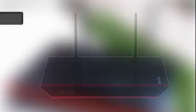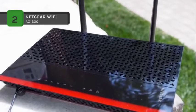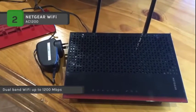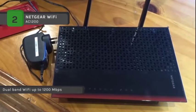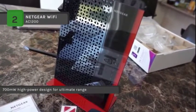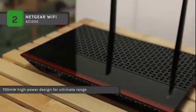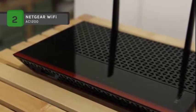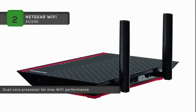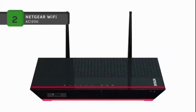The Netgear Wi-Fi AC1200 comes with a dual-core processor for maximum Wi-Fi performance. It features 5 gigabit ethernet ports to connect all your wired devices. The system requirements are a 2.4 and 5GHz 802.11 A/B/G/N/AC Wi-Fi router or gateway, and Microsoft Internet Explorer 5.0, Firefox 2.0, Safari 1.4, or Google Chrome 11.0 browsers or higher. The extender uses 700mW high-power amplifiers and high-gain 5 dBi antennas for maximum Wi-Fi coverage, extending dual-band Wi-Fi up to 1200 Mbps. Advanced features include ReadySHARE USB access for wirelessly accessing and sharing USB storage.